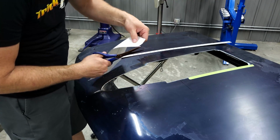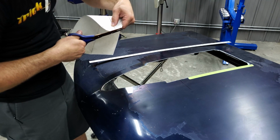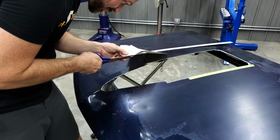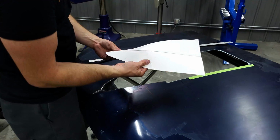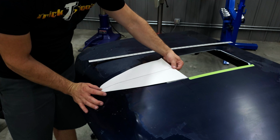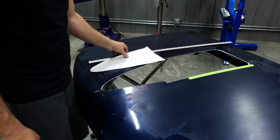And I'm going to go ahead and round the front off where I've got that drawn out there. So there's my shape, mirror image, and just to kind of straighten the paper out. There we go, and line it up in the front, line it up in the back, and that's going to be the shape of our cutout. So now it'll be a matter of getting that held in place, marking the lines on the hood, and we'll get that cut out.